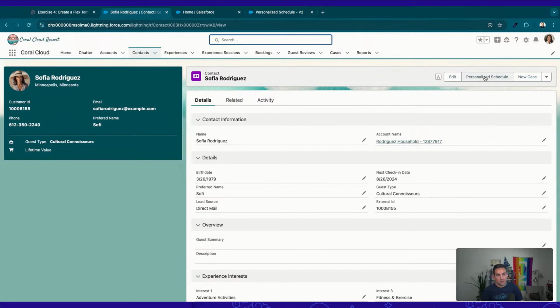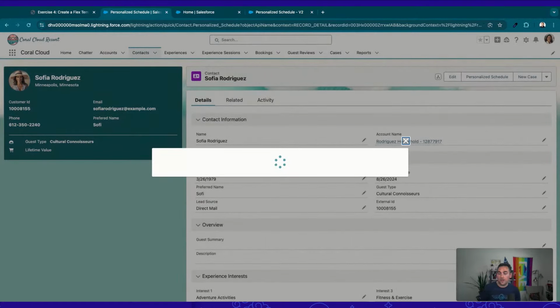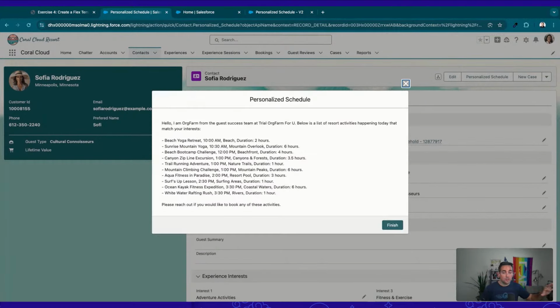If we click on this button, it's going to launch the screen flow we were just looking at. It's going to ground it with the contact. It's going to query the contact from the page. It's going to pass that contact record into the prompt, and it's going to bring that prompt response directly into Flow so that we can then display that personalized schedule for our user, which means we can take that generative AI capability, that prompt, and bring it right into the UI for anyone who's accessing this page.